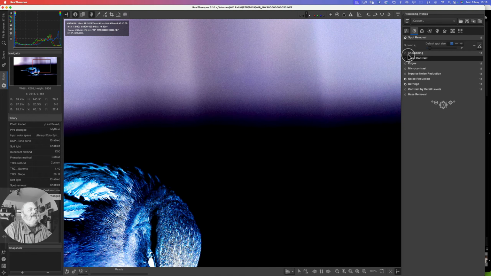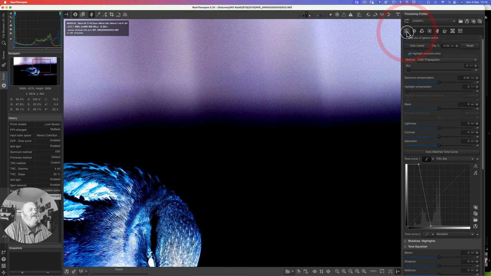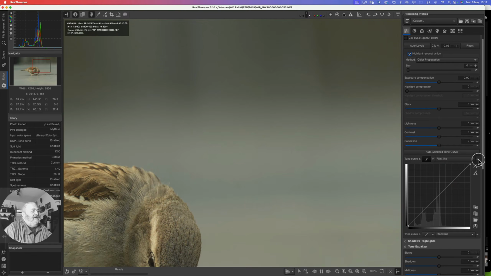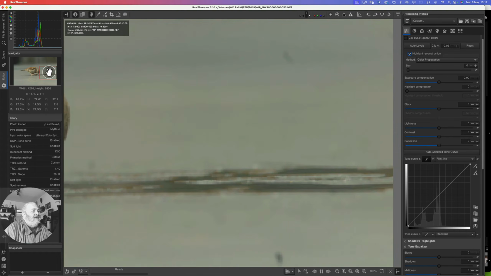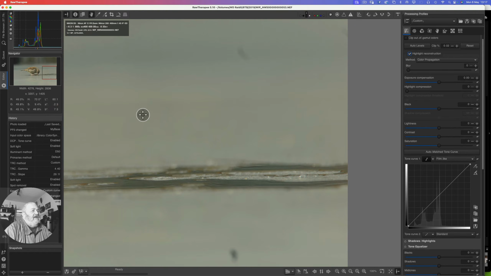But if I now come back to the exposure tab and I go and reset this tone curve, there you go, you're back to your image, and to all intents and purposes those marks are gone. So we could come down here and we can see we've got some quite easily recognizable faults here.